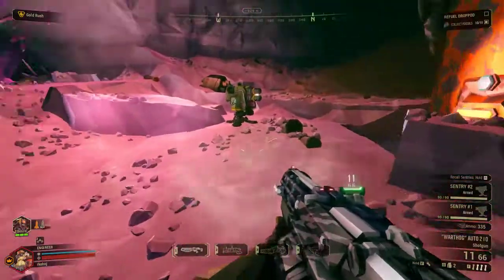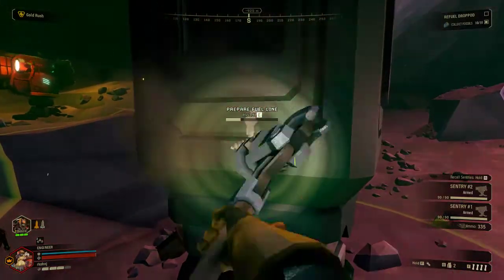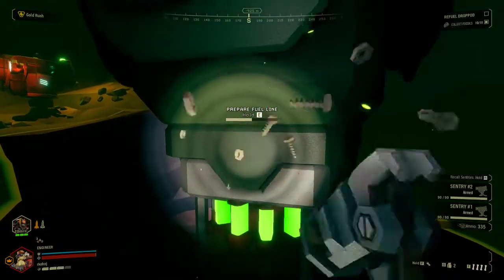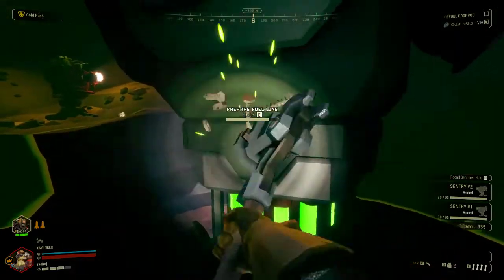Sentry on. Alright. Two sentry guns, fully loaded. I've got weaponry loaded up pretty well. We're gonna fuel up the drop pod, and we're gonna get out of here. I think we can do it.